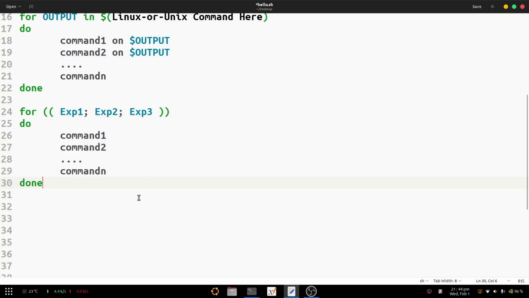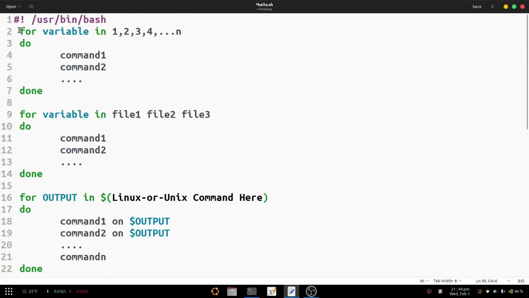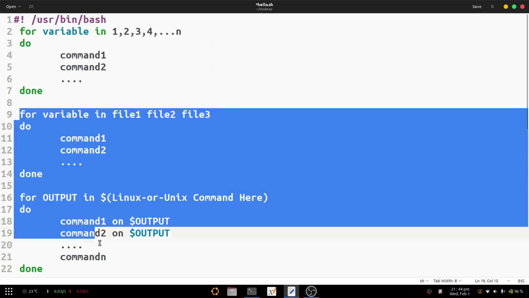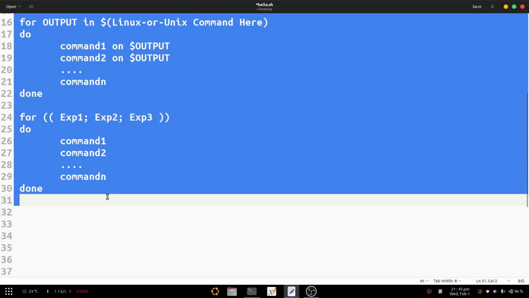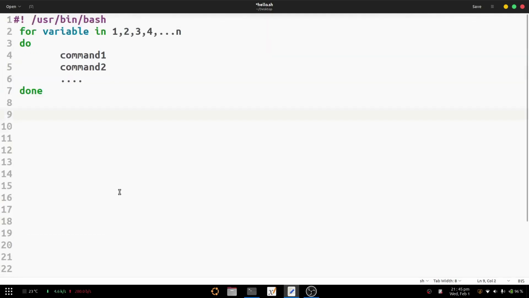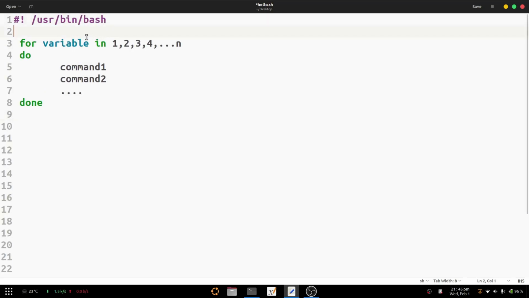Now we can check some examples for the for loop from syntax 1. At first, the first one: for, here we are providing the variable, and suppose the variable name is small i, in 1, with no comma.